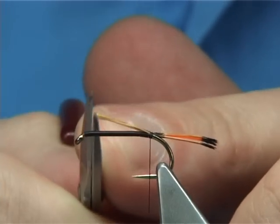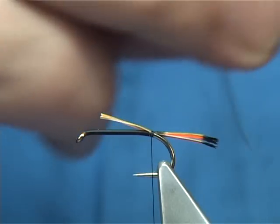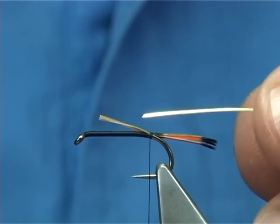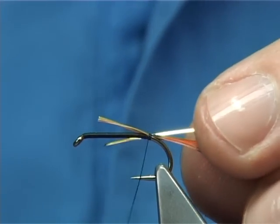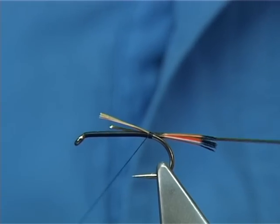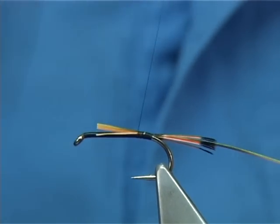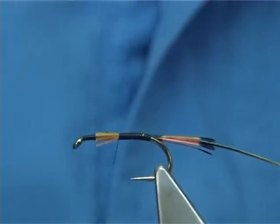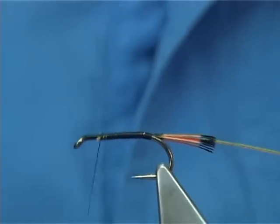This body is going to finish just in this area here. For the rib, I'm using an actual tinsel — this is gold. I use gold and silver; either of the two work extremely well. I tie it the full length of the body just to balance everything up, and as well it ties in much better. At this point I would run the thread down in reasonably close turns all the way down to this point here.